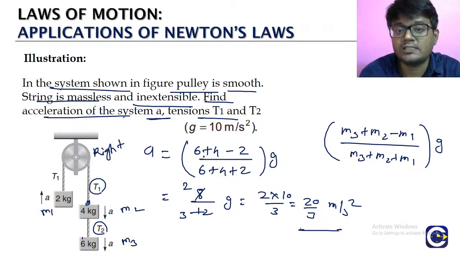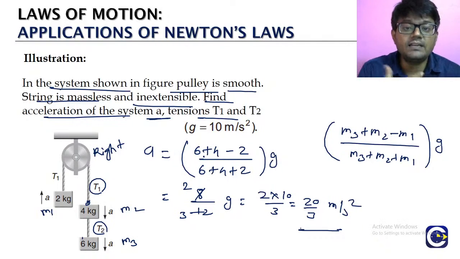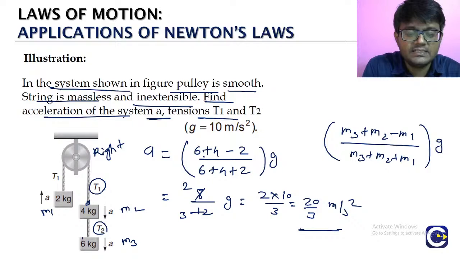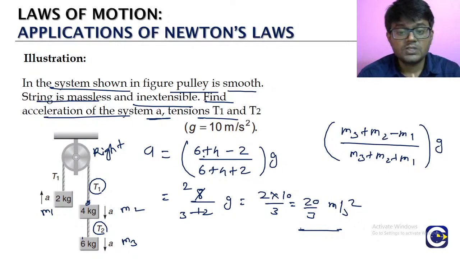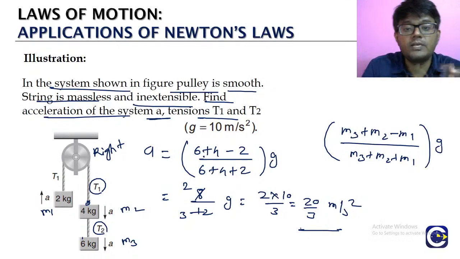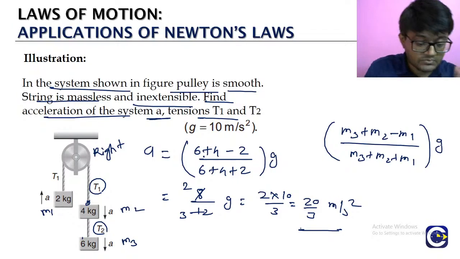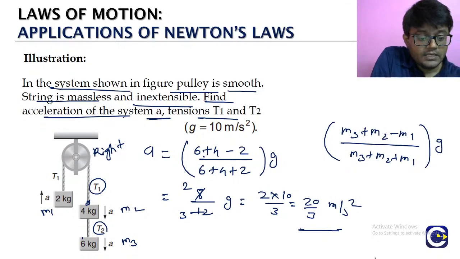We are trying to solve some arrangement so that we get the familiarity. Tomorrow they will give us a different arrangement, right? We will be able to use these ideas and go and solve that type of question. Okay, so now we got the A value. So we are looking to get T1 and T2 values also. I'll give some time so that you can try and get the value of T1 and T2.